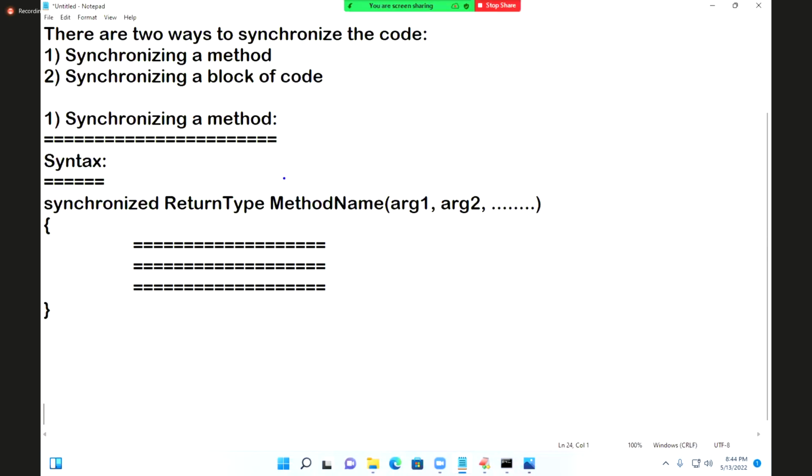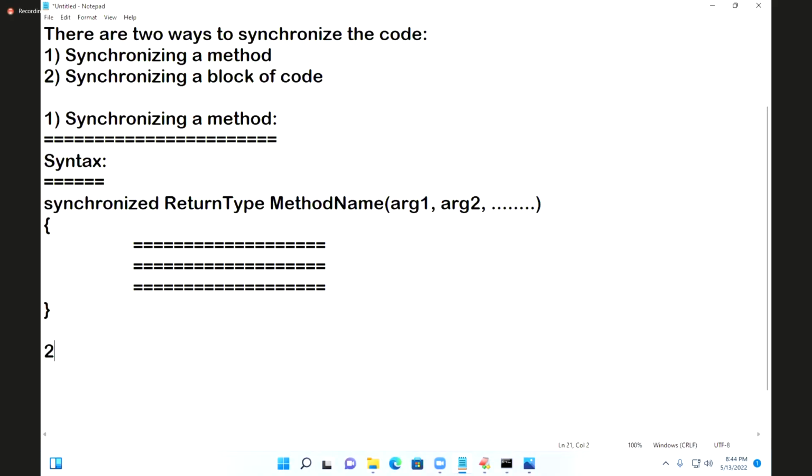See, if many requests come to access this method, whichever came first enters and is allowed. Whenever it comes out, then the second thread starts. Again, whenever it comes out, the third thread starts. Whenever it comes out, the fourth thread starts. Like that, it allows one by one. But how is it working? Just one keyword. I'm not going to do anything else. I attach one keyword, and then if many requests come, it allows one by one. This is one way.